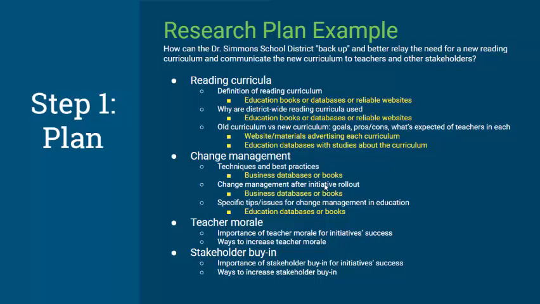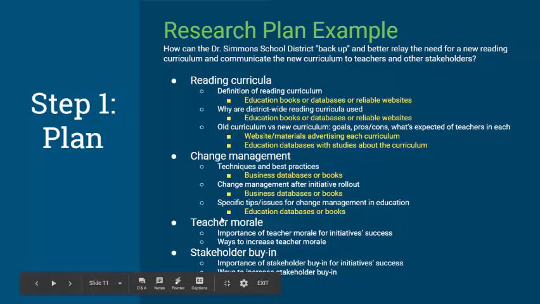When you're looking for information about, okay, how do I step back an initiative after it's already been launched? How do I do some damage control? Again, you're going to be looking in the business databases or books. And then if I'm looking for specific tips or issues that come up for change management in education, I'll probably want to go and look at education databases and books. So I won't go through all of these, but I just want you to be thinking about how information about different ideas may be housed in different places. So just think about where the information you need might live.